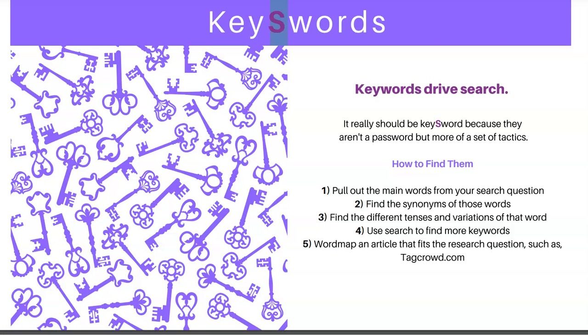A key part of the research process is finding keywords to drive your search. It is not really a keyword, it's keywords. You need more than one. You need more than one variation. You need different ways of looking at your research to find what you need to complete your presentation, your speech, or your essays. Now, I call it sort of key swords. Get it? Yeah, you don't have to laugh. But hey, here we go.